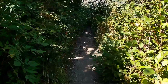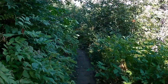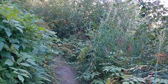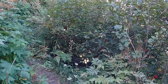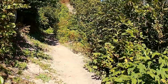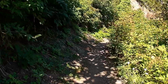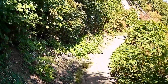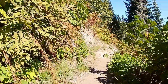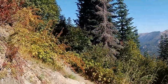Okay, we are on the backside of the first mountain here. It's pretty much shaded, but also a lot of overgrowth. I almost tripped there, which wouldn't be good because that's a straight drop onto my right. So, let's stay on the left. It's just hot. The actual ambient temperature is like 55 degrees, but the radiant heat from the sun is making things feel hotter, about 75 degrees or so. So yeah, it's pretty warm, but we will continue.